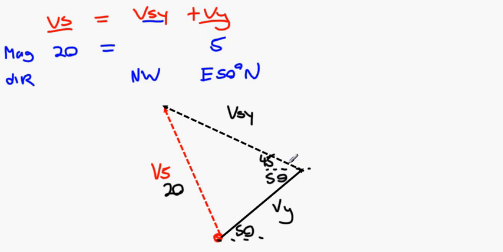And this being 50, so 45 plus 50 will give me 95. So we know that this here is 95. And then just looking to find out more angles here. So we have a 50 degree angle on the outside, we have 95 on the inside, and we know that the velocity of the yacht is 5. So we have enough to start our question here.